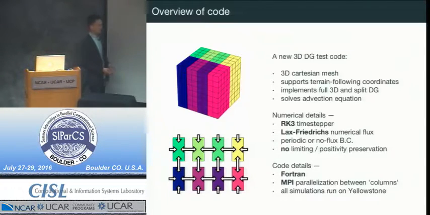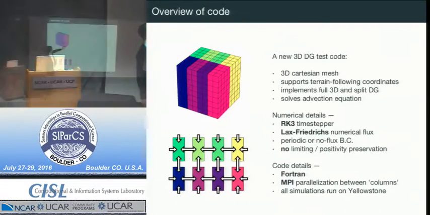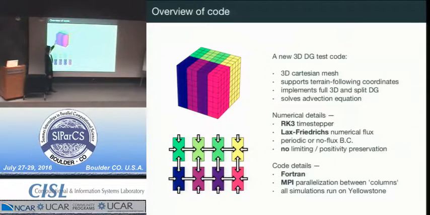It is parallelized using MPI between columns. So what I mean by this is as I partition my domain across my MPI processes, I do this partition in X and in Y, but I don't actually split it in Z. So here you can hopefully see the colors. I split this domain into 8, so I have 4 by 2. So seen from the top, it looks like this. And then because I have to communicate this boundary data between neighbors, I need to communicate something between these MPI processes. And so these arrows show what the network of communications is going to look like.